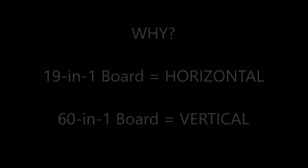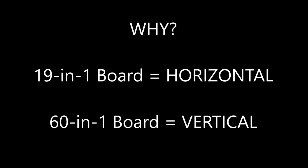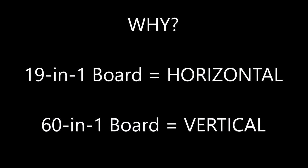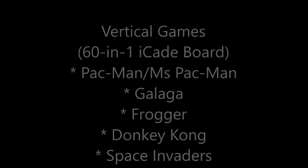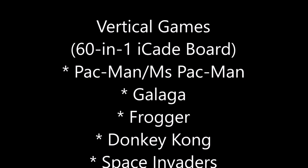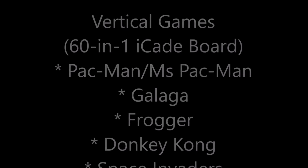That something else is vertical games. I'm thinking about, hey, I'd like to get my game cabinet to play vertical games. I wonder if I can swap out my LCD panel from horizontal position to the vertical position. That way I have access to some great classic vertical games like Pac-Man, Ms. Pac-Man, Galaga, Frogger, Donkey Kong, Space Invaders. There's a whole bunch of classic vertical games out there I'd like to play.